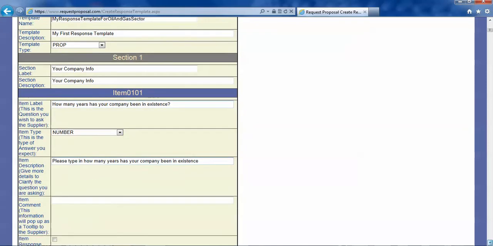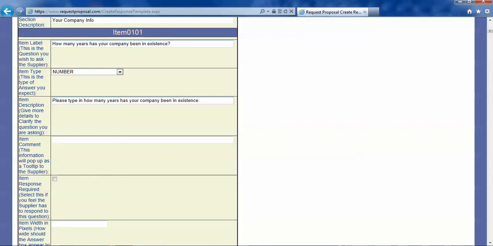Then, this is a comment. You don't need to fill in all this stuff, but if you do. Now, here you can select whether you require the user to type in an answer or not. Sometimes you care about an answer, but not that much, so you don't require the supplier user to type in this answer. In this case, I want to know how many years they've been in existence.